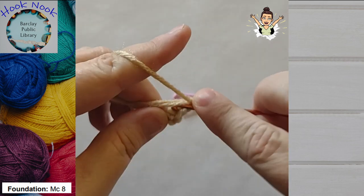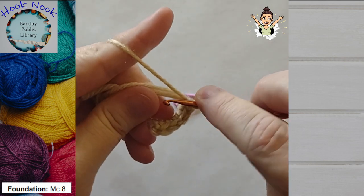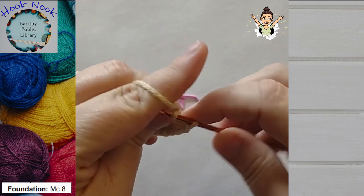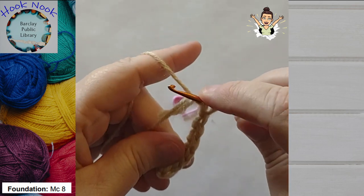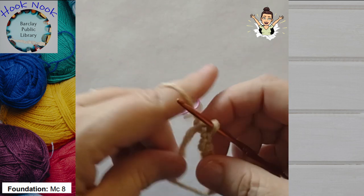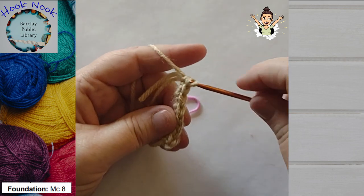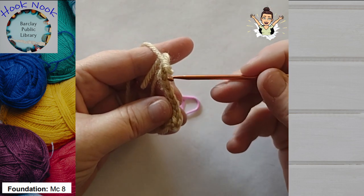Four, five, six, seven, and eight. Now I have 8 stitches. 1, 2, 3, 4, 5, 6, 7, 8.